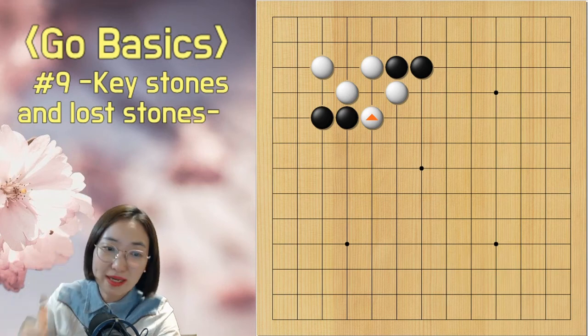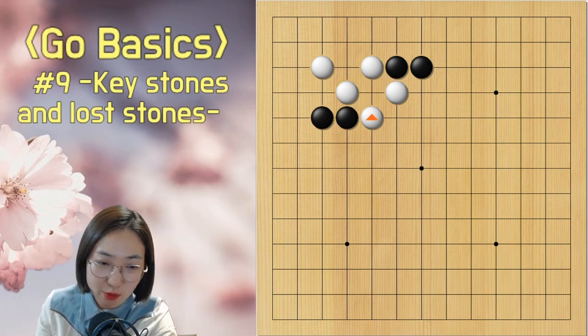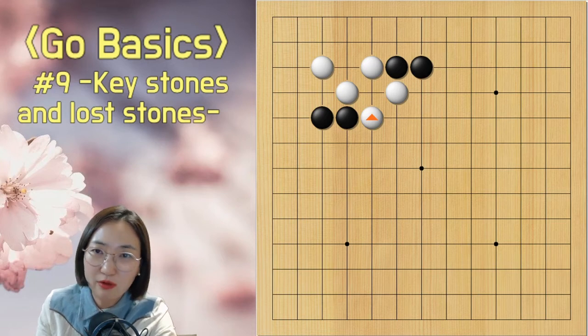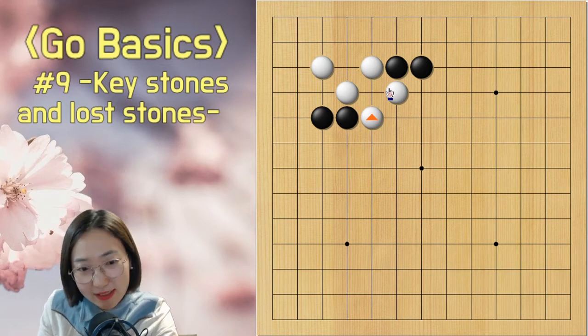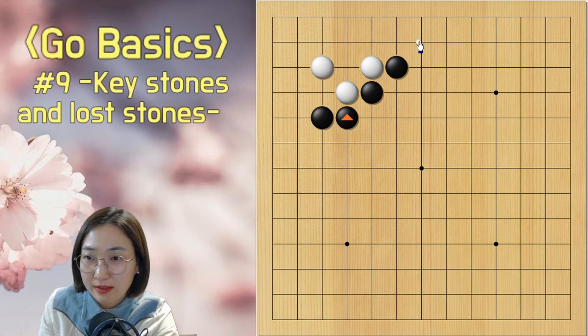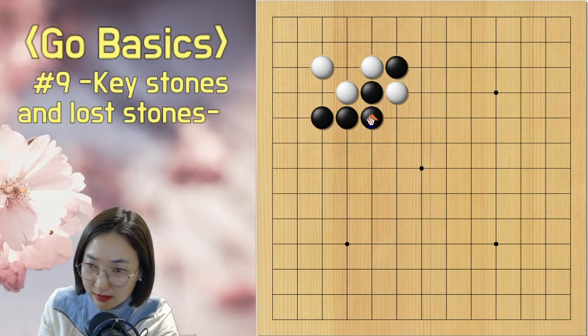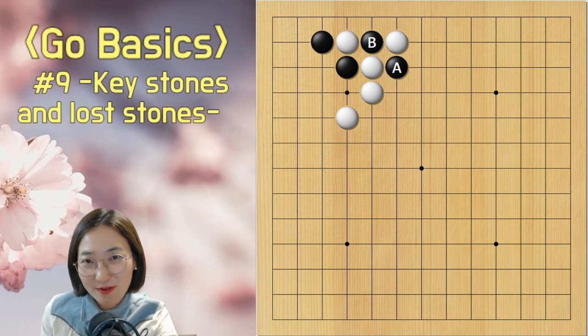This is so big. So we cannot let stone B get captured. Never, ever. Stones like this are what we call keystones. You have to save this one. Alright, are you getting the hang of it?